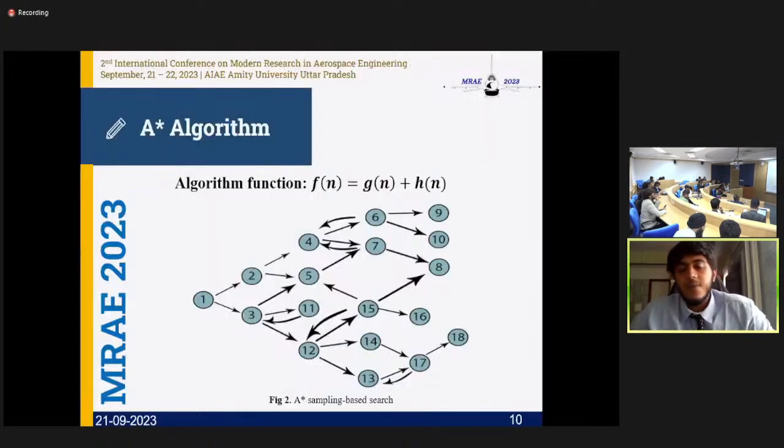So if you can see on my screen, there's a depiction of how the A star algorithm performs. Depending on the formula, which is F is equal to G plus H, the algorithm samples the different nodes it selects and then compares the cost of all the nodes in the vicinity of the current node that the vehicle is positioned at, and then it advances to the node which has the least cost. When it reaches the goal node, it retraces back all the nodes to the initial node, hence generating a path.